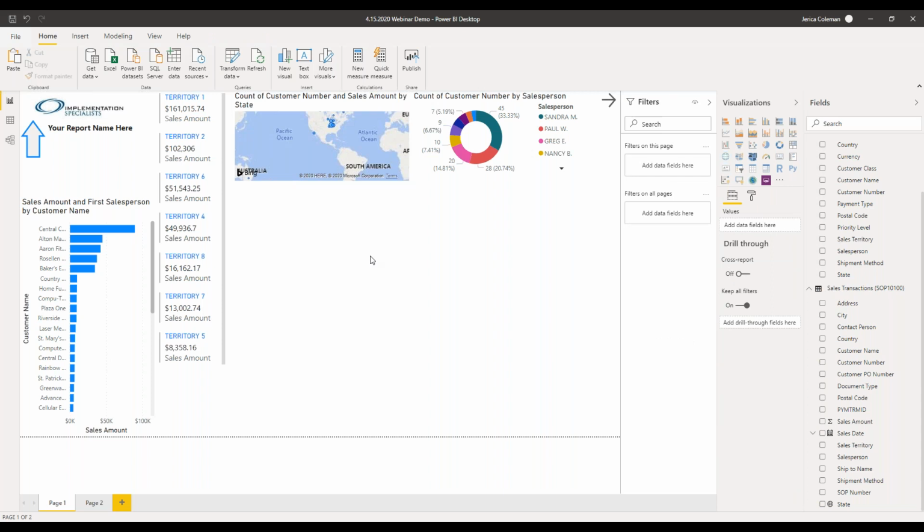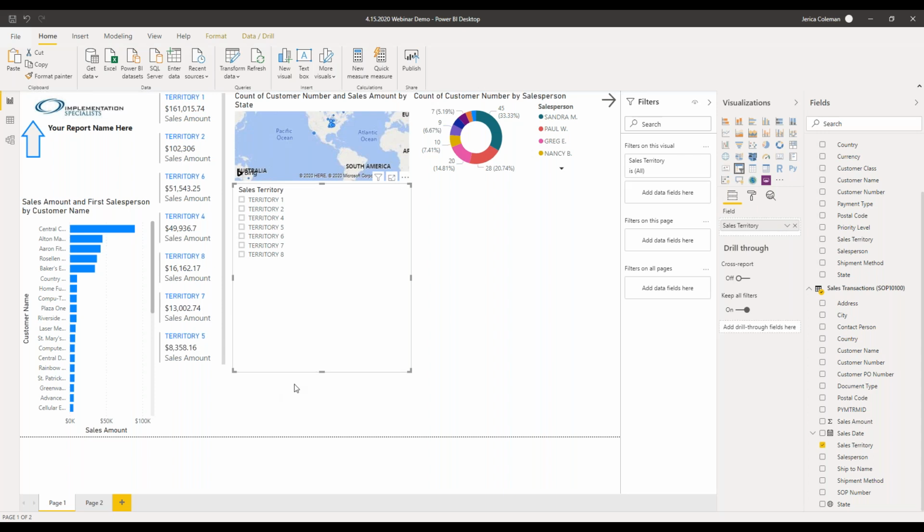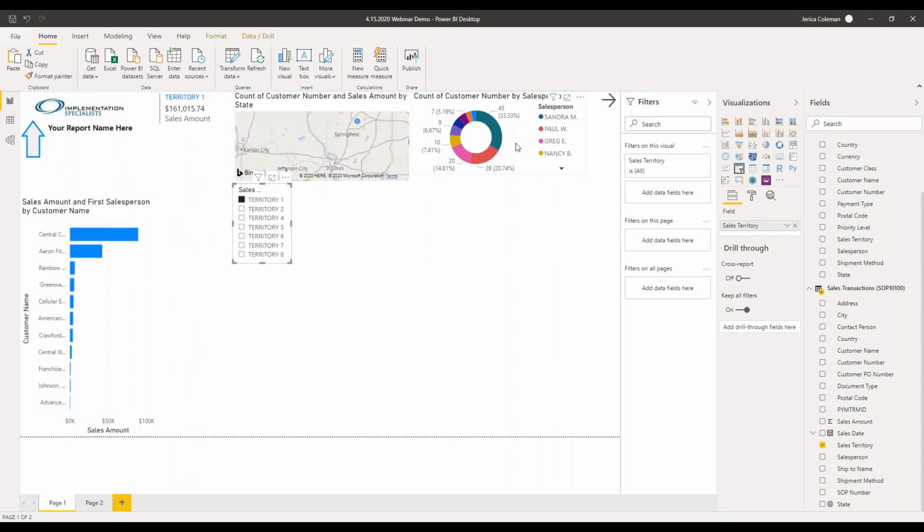So we've got a lot of visuals on here, but maybe we want a way to filter the visuals so someone could look at this report and start filtering out the data based on a particular field. So Power BI calls these slicers, and this is the icon here with the funnel. I'm going to add in a slicer, and let's say I want the people that are looking at this report to be able to search by sales territory. So it's defaulted to a little list here. And now if I select any of these, my visuals all update just to that particular territory.